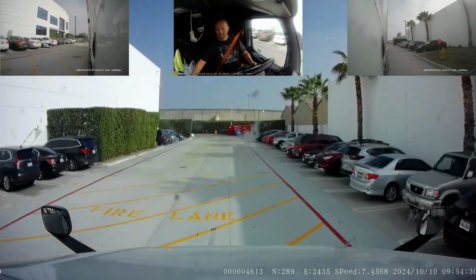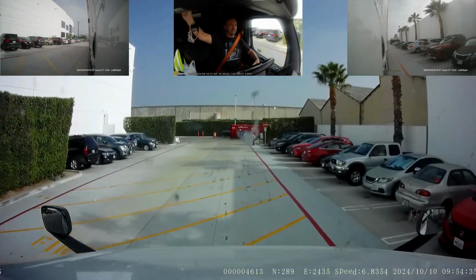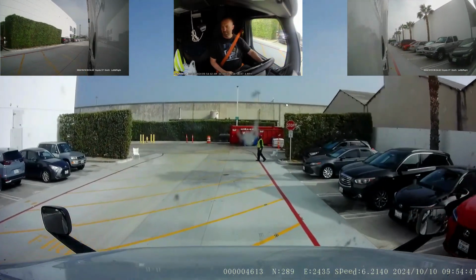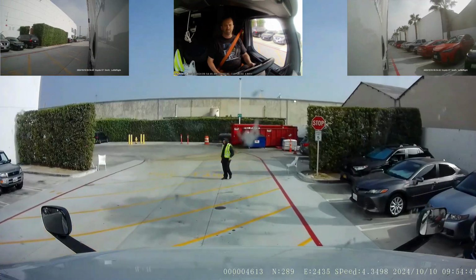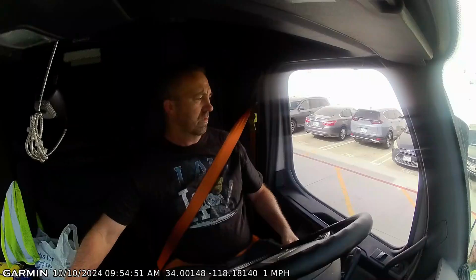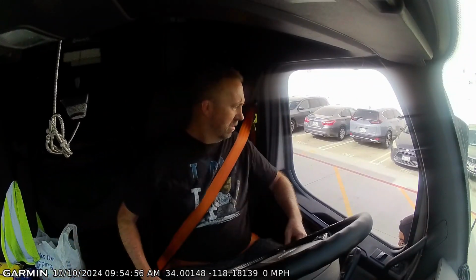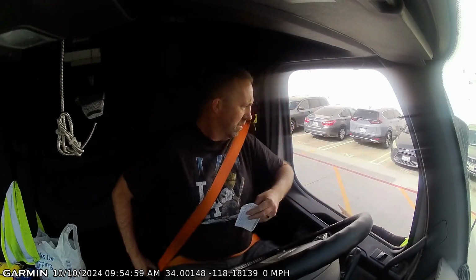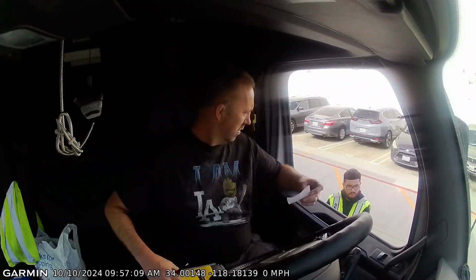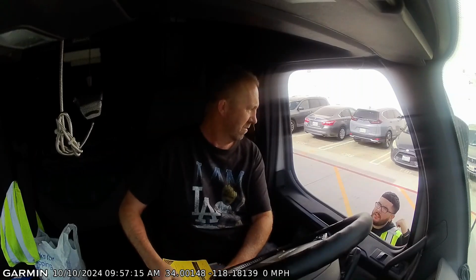I still need my pickup info. So we're going to stop here real quick, check in with this guy, and then go around the corner. There'll be another guard shack over there. Yeah, picking up. Do me a favor and pull one of these out to me, please, and wait for them. I'm going to take it back here for this next thing. Okay. You're going to keep that. So I figured, yeah, check it. I've been here many times. You're going to give it to the security.